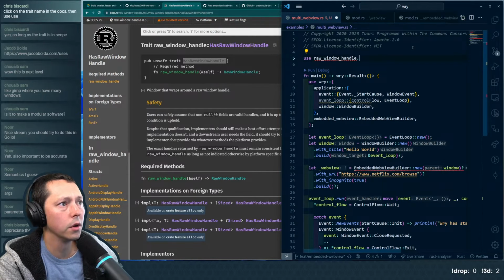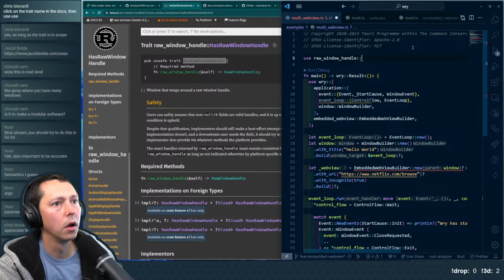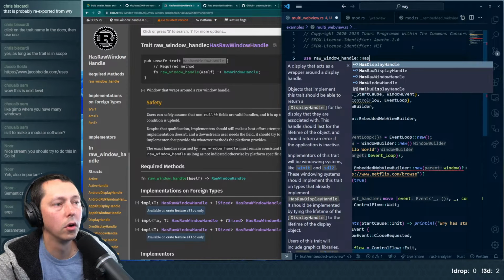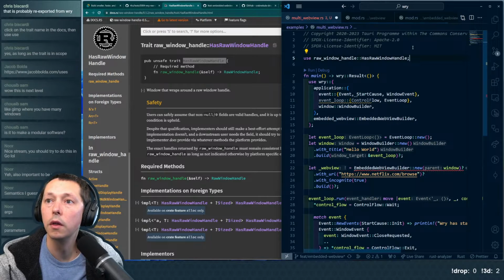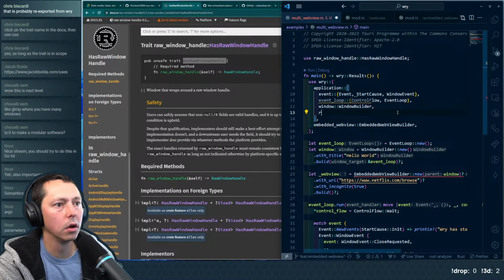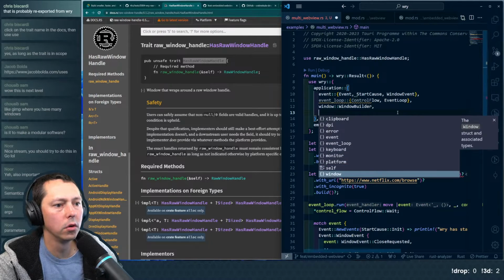Raw window handle dot has raw window handle. That is probably re-exported from Wry. Yeah, maybe. Or Tau. Is there a raw window?